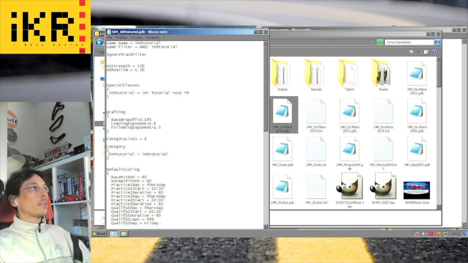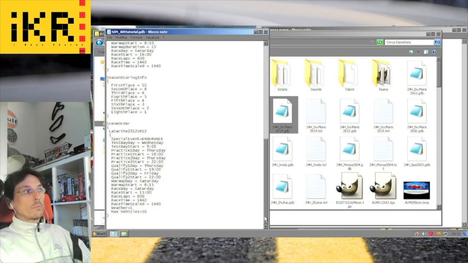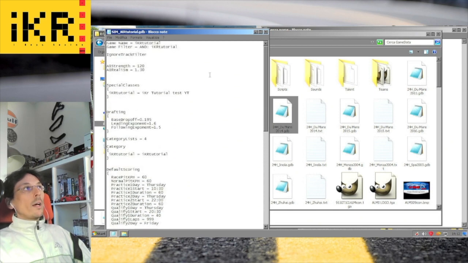We can maybe create a space, yes. Then the rest can be fulfilled or not fulfilled. Generally, I do not touch anything else, and to me that's it. So I repeat very easily the description, the game name, the game filter that was inserted into each single .car file for each single car. If we like, an explanation, maybe written like it should be.